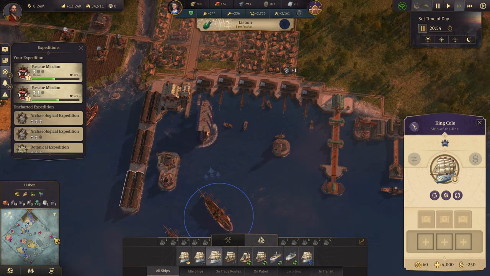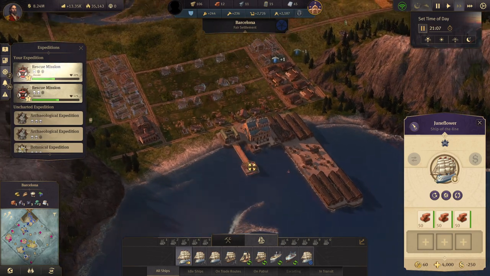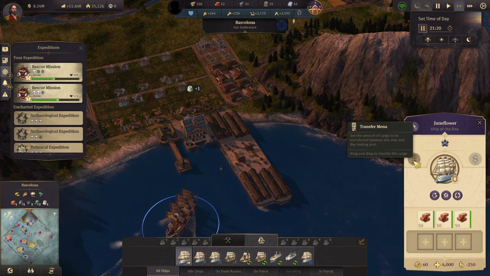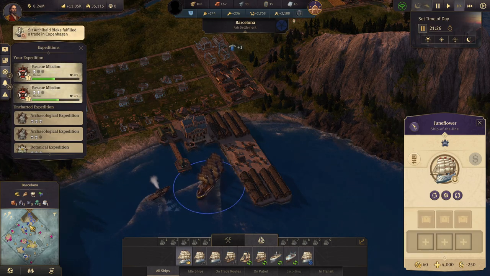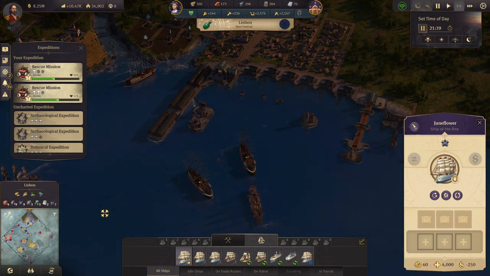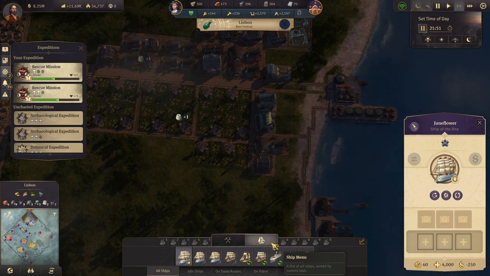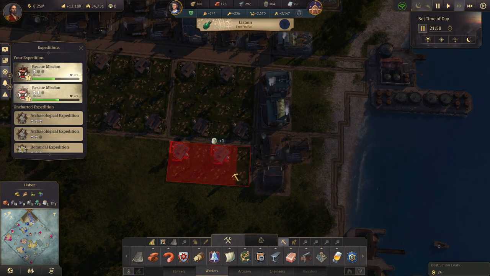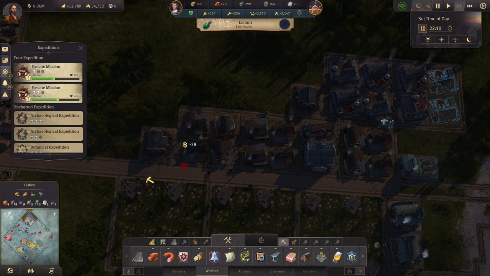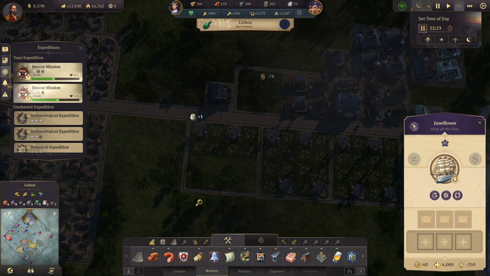Rangoon is on its way. You have arrived with the bricks. Very good. On our way. Head back up here. And now we can actually start tearing some of this down. So let's tear you down. Let's tear you down. Like that.